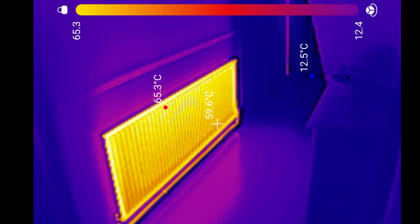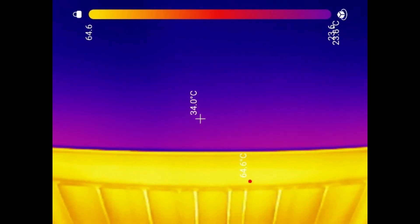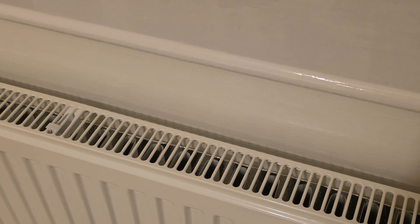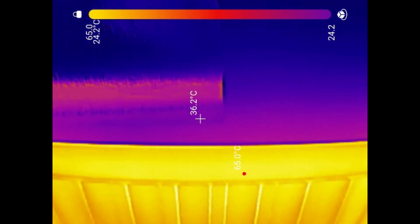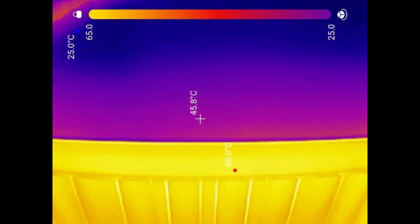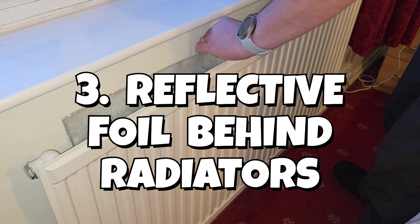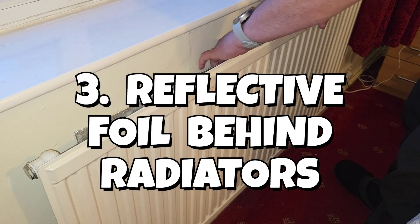The third way I'm going to improve the output of my radiators is to reduce the amount of wasted radiant heat. Radiant heat is given off in all directions, so a large part of it falls on the wall — the wall absorbs this radiant heat and you can see it's warming up. I don't want to waste money heating that wall; I want that energy going into the room. So I'm going to try and reflect it back, using aluminium foil, which is really good at reflecting infrared radiation. The third way to boost the radiators is to fit aluminium foil behind the radiators to reflect infrared heat back into the room.